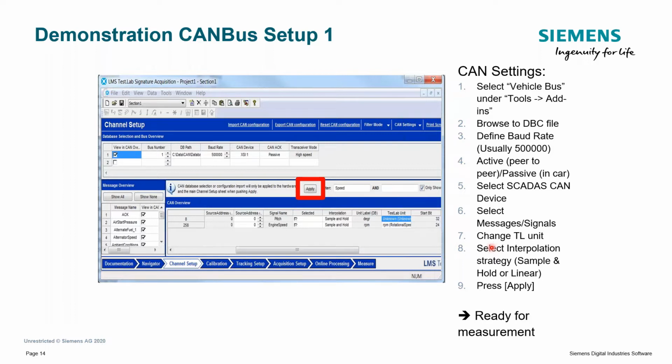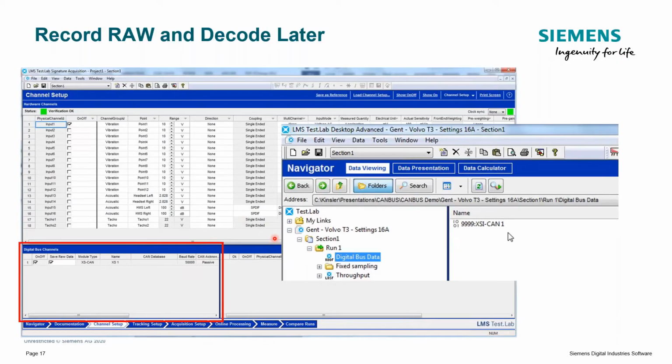You may have the wrong DBC file or something like that. You have to kind of figure it out digitally, if you will. Now, this option that I had highlighted earlier, the save raw data, I just want to point out that when you have that checkbox on and you look inside TestLab at your throughput file, you'll see the regular throughput file with all the analog channels, your strains and accelerations. It'll also have all the CAN bus files you monitored online in there.